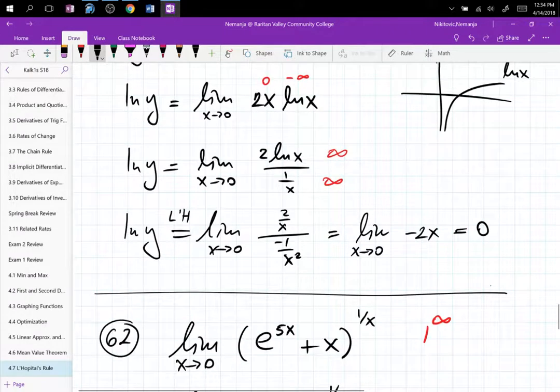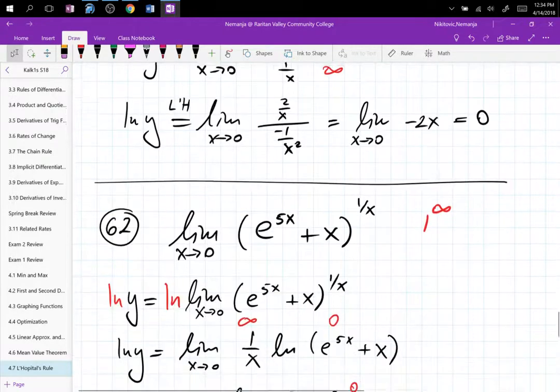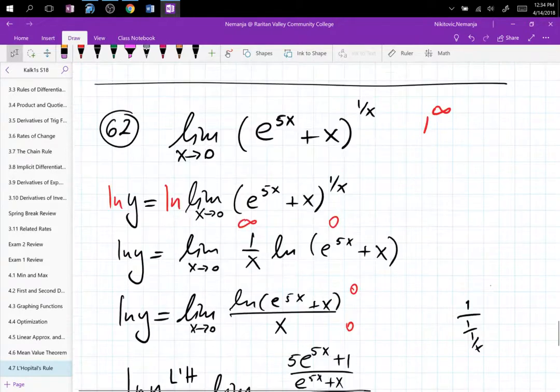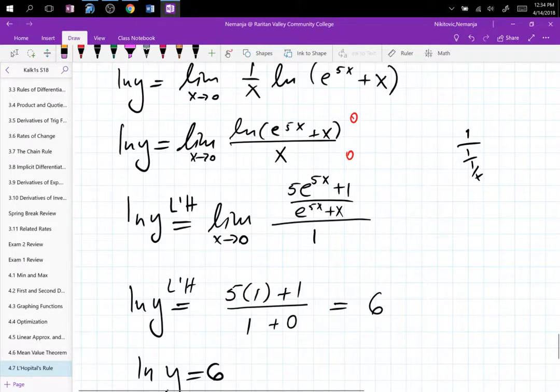Oh, I haven't done that. Holy nightmare. We have to go back and fix that. The answer is not 0. The answer is 1. Because we have that ln y is equal to 0. So y is equal to e to the 0, which is 1. So the limit is 1. Holy nightmare. Alright. So let's fix this first.